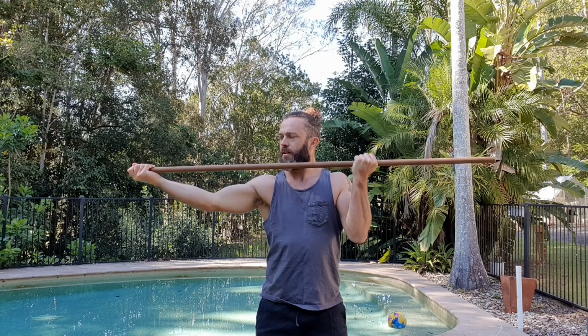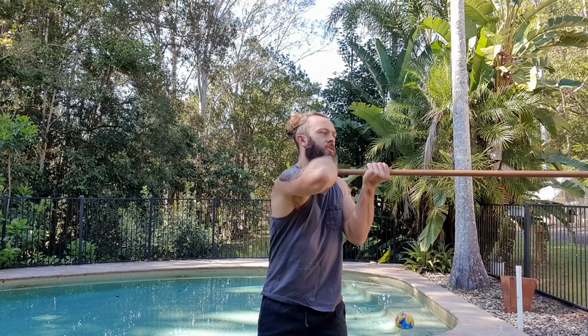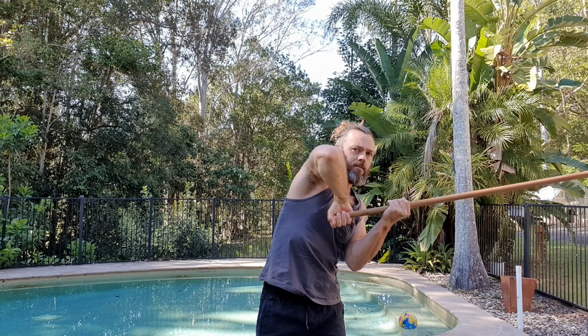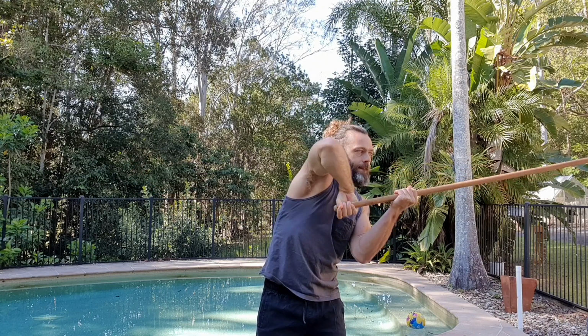So what we do with this one is we take a grip like this on the end of the dowel, and we keep this hand locked in closer to our torso. And what I'm going to do is bring this hand in like this, rotate my wrist over and down, and take it back out, trying to not let go of the grip. And what this is doing is it's flossing the elbow on the extended arm.